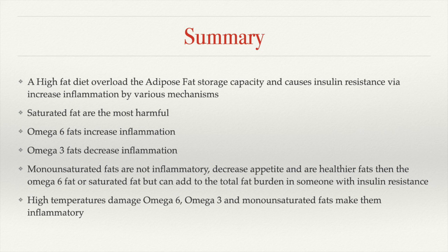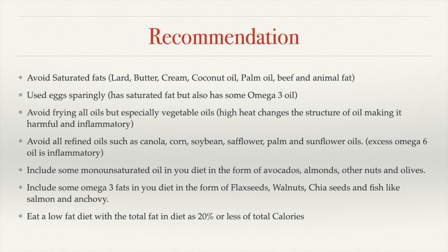High temperatures damage omega-6, omega-3, and monounsaturated fats, making them inflammatory. So, recommendations in summary is to avoid saturated fats, lard, butter, cream, coconut oil, palm oil, beef, and animal fats. Use eggs sparingly because eggs have saturated fats, but they do also have some omega-3 fats, which are beneficial. Avoid frying all oils, but especially vegetable oil. High heat changes the structure of oil, making it harmful and inflammatory.